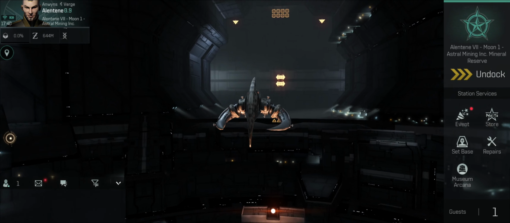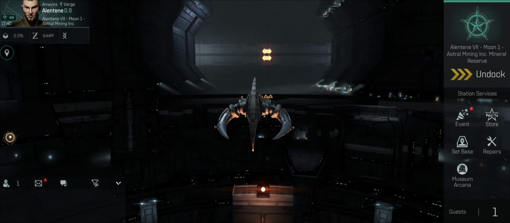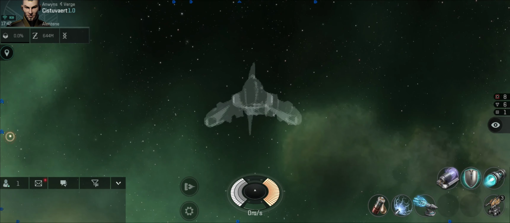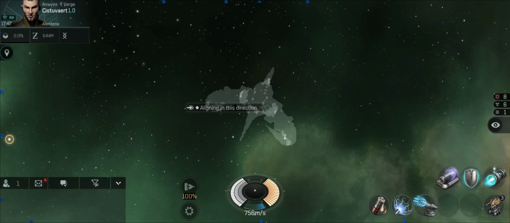Okay, so that's what it looks like here. I'm going to go ahead and take this guy out. I will see you at the combat anomaly. All right, here we are outside of the encounter. Let's go ahead and move and see how fast this ship can go.